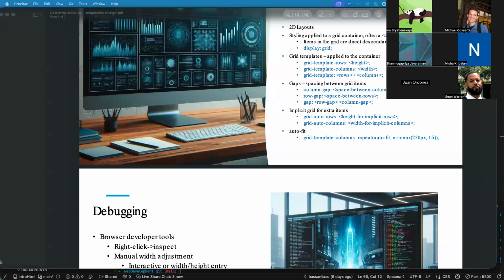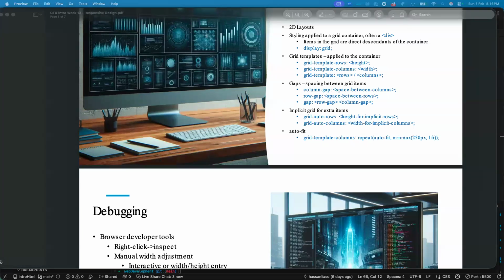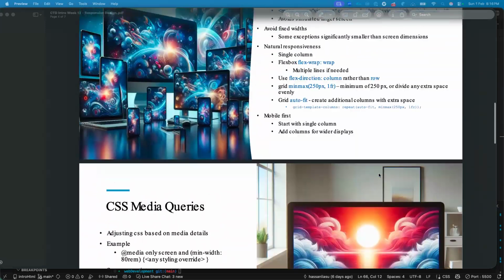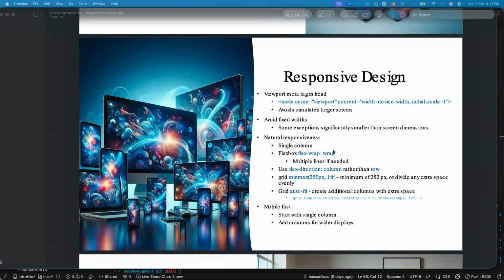Hassan, can you explain the viewport part again? What does the viewport mean? Yeah, so the viewport is just specifying how you want the screen. It's just metadata, right? You just need to specify the content, the width and the device you want to adapt into.